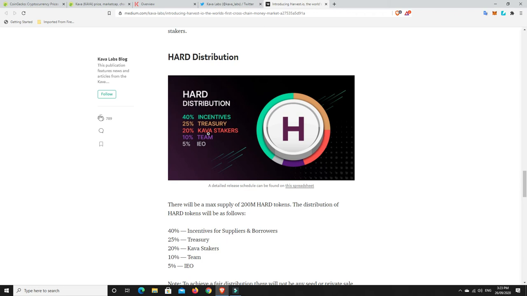Now, don't get me wrong, there are still going to be whales involved in this, but the good thing is they shouldn't be able to manipulate it to the extent that they could the actual KAVA token itself. Again, Binance would own a lot of the KAVA token and things like that. So I really like that they've done that, and it leads towards decentralization. And decentralization and free markets, that's what we want.